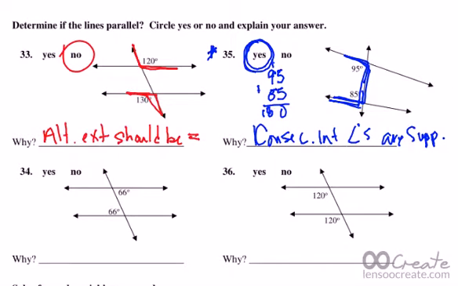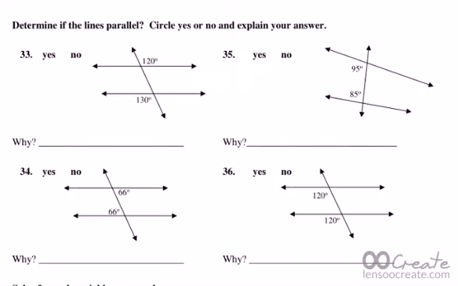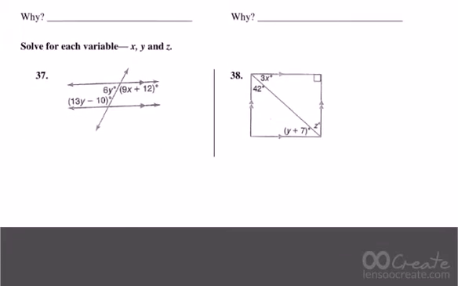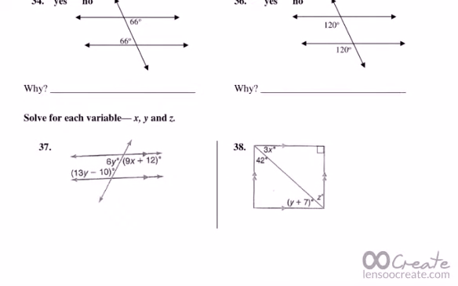The next question that I want to look at is down a little bit, question 37. I want to remind you that sometimes we have to find angles, find variables. We have to do them in a certain order. I like to look for alternate interior angles because they're always equal to each other. So I always look for z's when I can. In this question, I have a z right here, which means that 13y minus 10 must equal 9x plus 12.